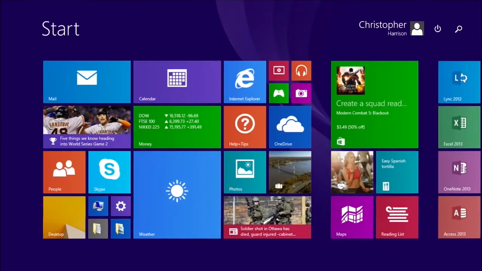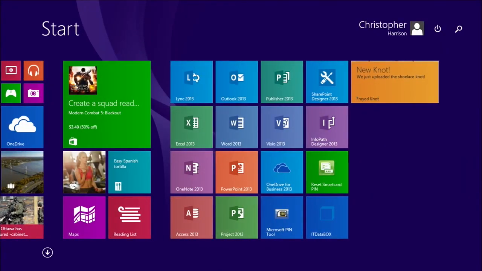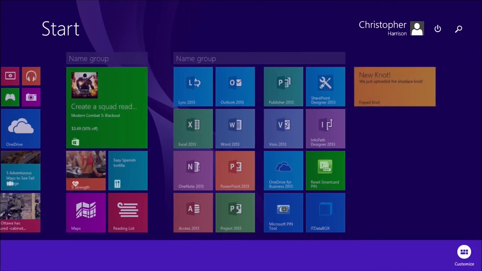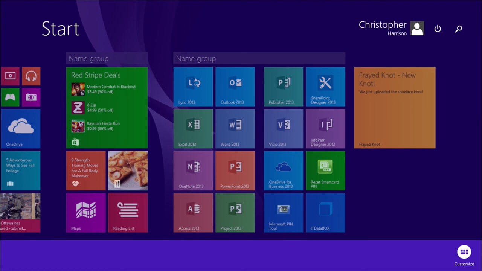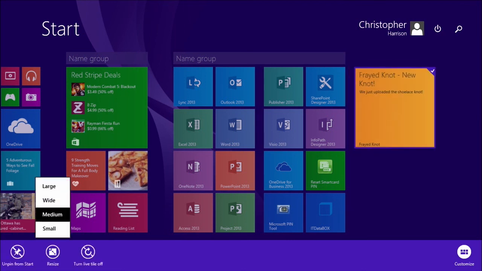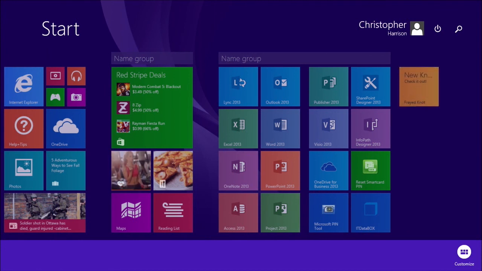And now you're going to notice when I scroll all the way over that there is my cool little live tile. And you'll also notice that if I go in and resize it, I can get it large, medium, and small.